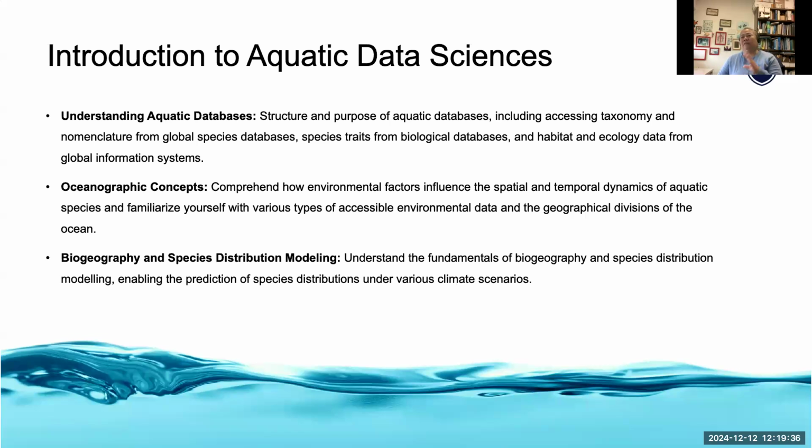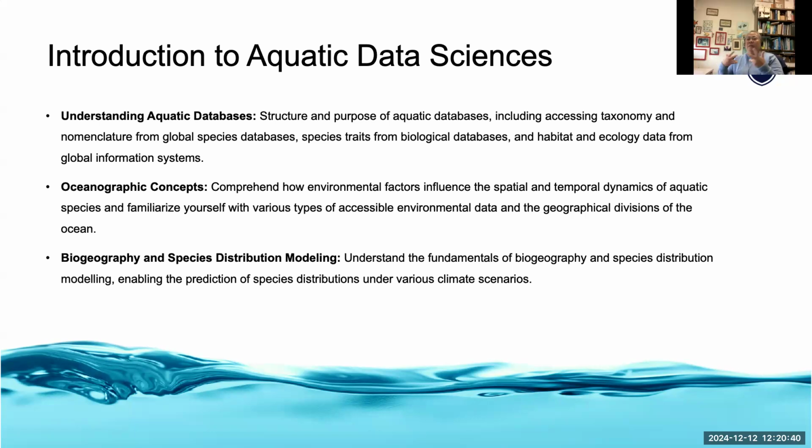Now, this course was to provide an introduction to aquatic databases. So it's not just FishBase and SeaLifeBase, but also biogeographic databases like OBIS and GBIF, and other databases that collect information in terms of taxonomy. That is, for example, the World Register of Marine Species, which actually gets the taxonomy from FishBase for fish, because FishBase is the world's authority on fish taxonomy. And WoRMS, the World Register of Marine Species, is also the scientific taxonomic backbone of SeaLifeBase.